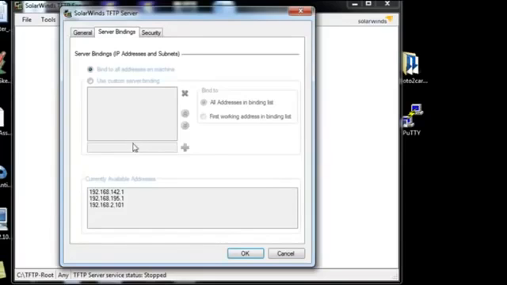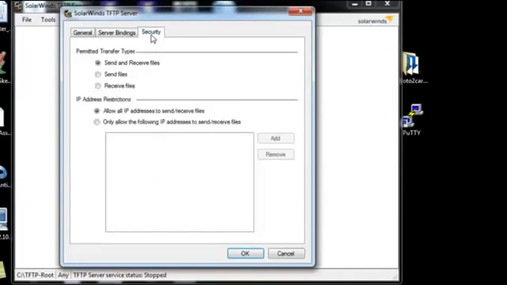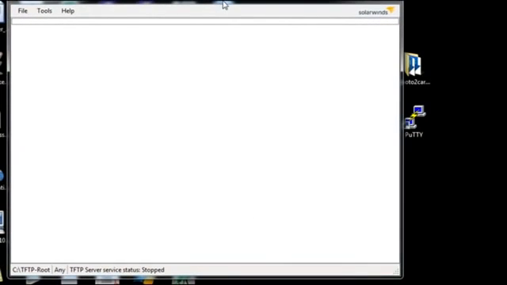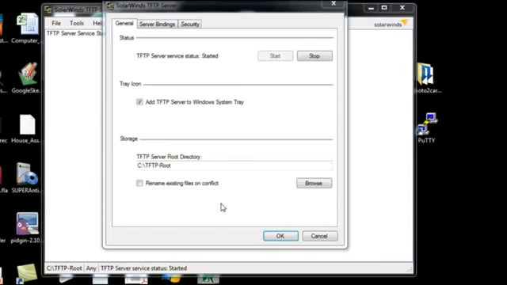All IP addresses, or just a single IP address, because it's a server, it's going to be listening on certain IP addresses. And transfer types: send and receive files, or you could just send or just receive. And you can put some IP address restrictions here. So it's actually pretty simple. And that's it. Just a very simple protocol.